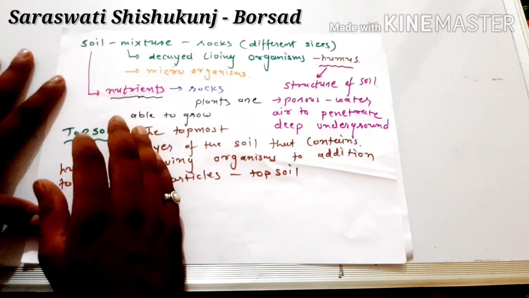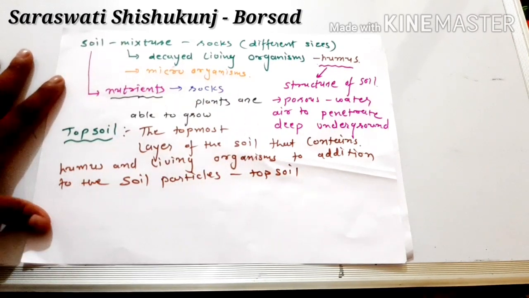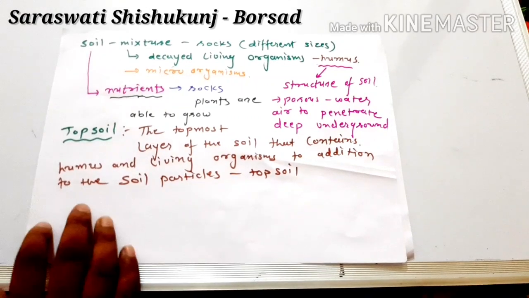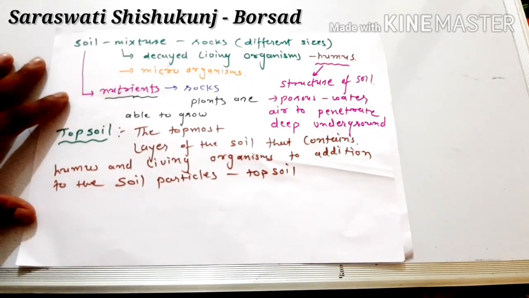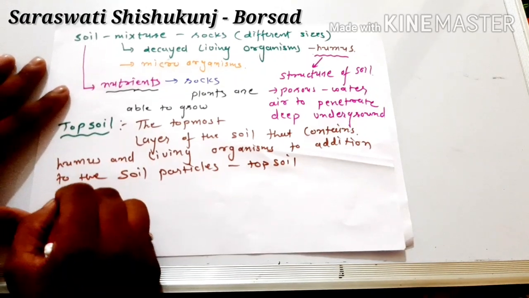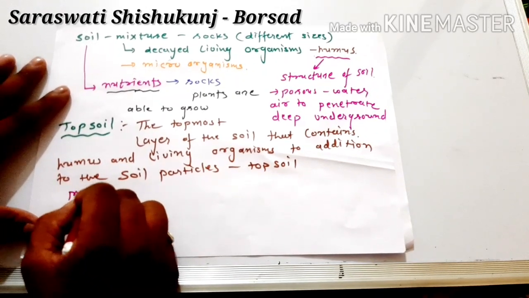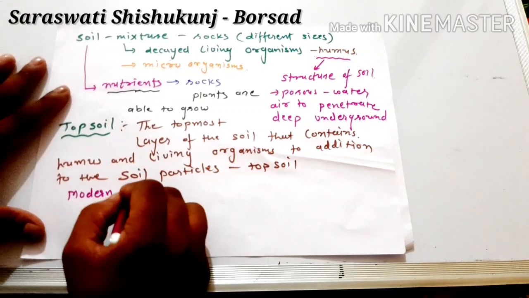Our modern farming practices, as opposed to organic farming, involve the use of large amounts of fertilizers and pesticides. We know that for getting more and more yield, right, more and more farming yield, we are using more and more fertilizers and pesticides in modern farming.